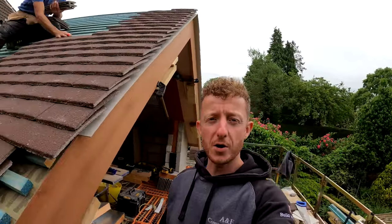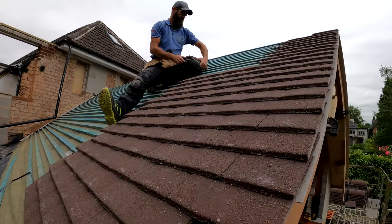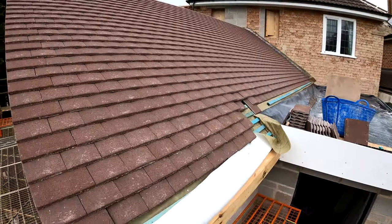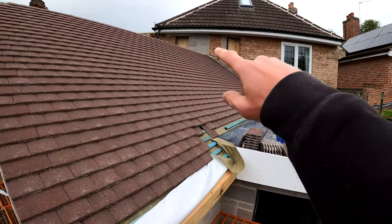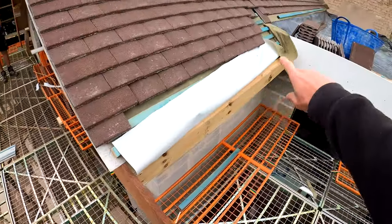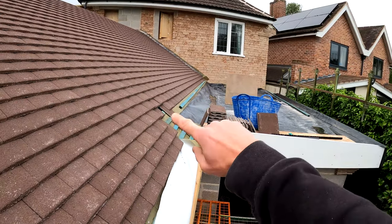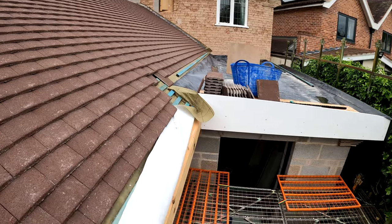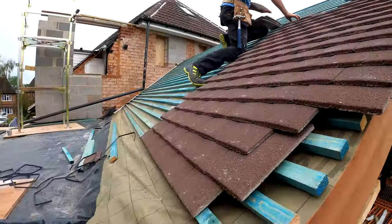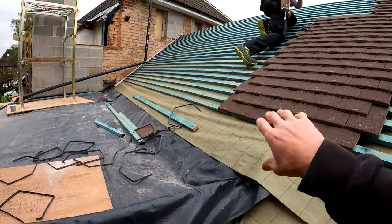Good morning guys and welcome along to another day on site. We've got lots of stuff going on, it's ram-packed, we love it. Will is smashing the roof out — I'll show you this side he's already done. We have lots of tiles on the roof, got all the soakers in there as well. So we're just waiting on the bottom courses — we need to get this finished before he can get his last eaves on and his vent on. We're going to get all the ResiTrix on this roof before the last tiles can go on across there as well, but that will be got on later on this week.